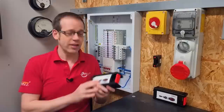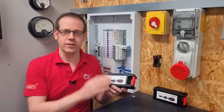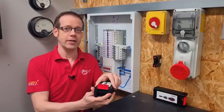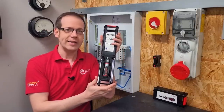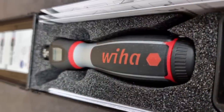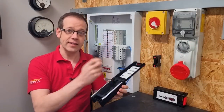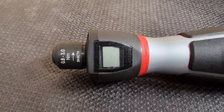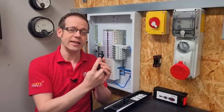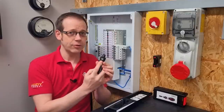The first thing I love about this tool is the case it comes in — it's really sturdy and a suitable vessel for such an important bit of kit. As you undo the solid locking clip and open it up, the driver is seated in foam padding, giving a nice air of ceremony to using it, similar to how the crown jewels are transported. You'll also notice there's a little LCD screen on here, which is where the i-Torque starts to show it's a notch above the standard analog driver.